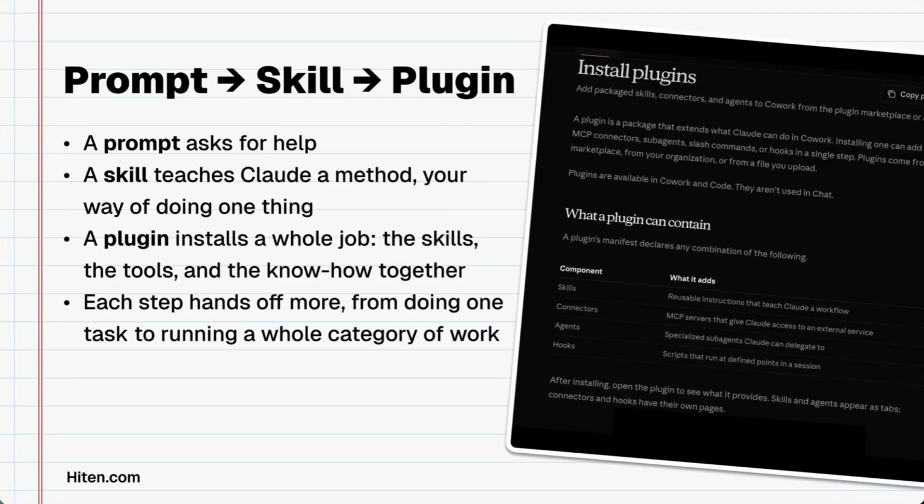A skill, which I have a skill 101. If you scroll back up in the chat, you'll probably see the link to the library. There's a whole skills 101 and a bunch more on skills. But the idea here is this is how you teach AI, Claude, or even ChatGPT, because they have skills, a way of doing something. I think that's a really good way to describe what a skill is.